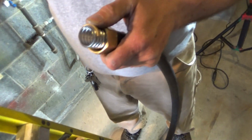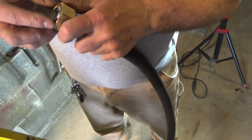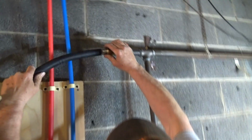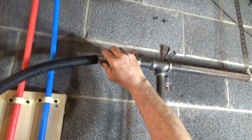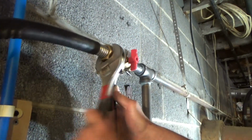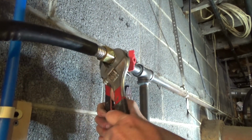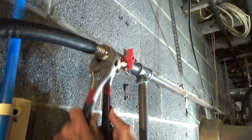On there. Okay. And this is track pipe, so we put our little washers there. There's a little flare on it, and when you tighten it up, it makes a flare and seal. And we'll check it with the leak detector.